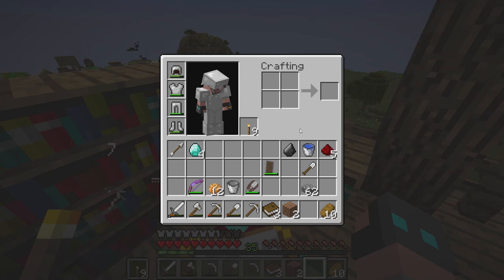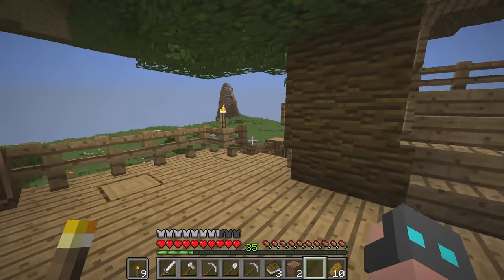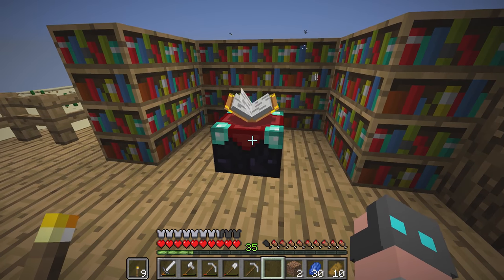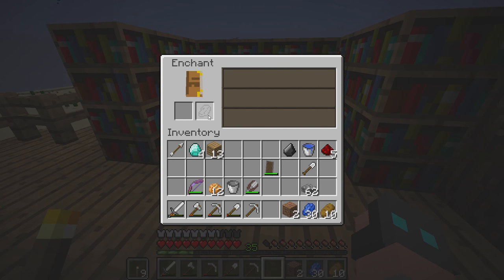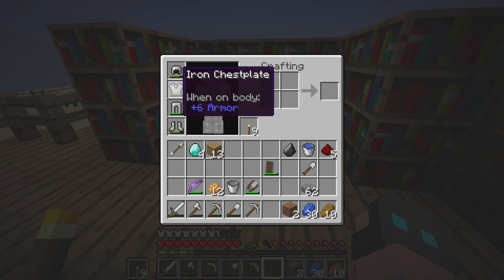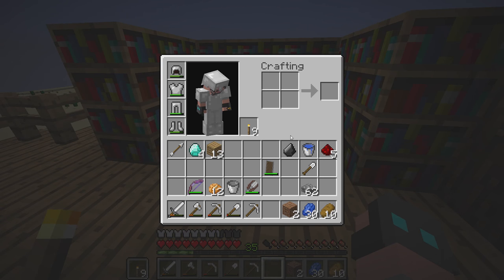And then I've got 1, 2, 3, 4, 5, 6. And do I have enough wood to make... I don't have any wood. All right, here we go. Boom! And I grabbed some lapis as well. What are we going to enchant? Let's go with the chest plate. I mean, because I don't want to enchant... Oh, wait a second. I know what I'm going to enchant.